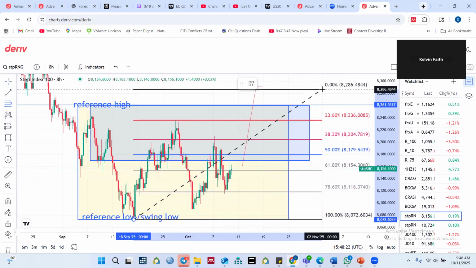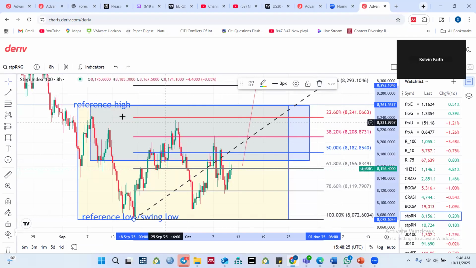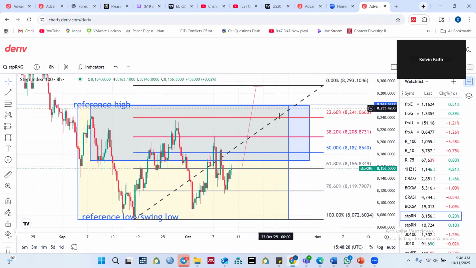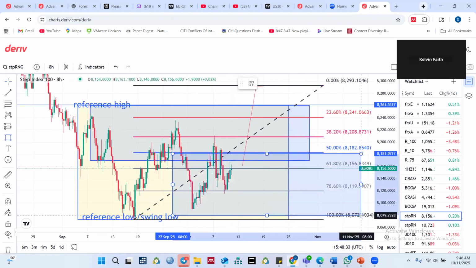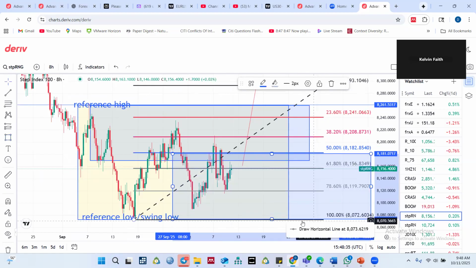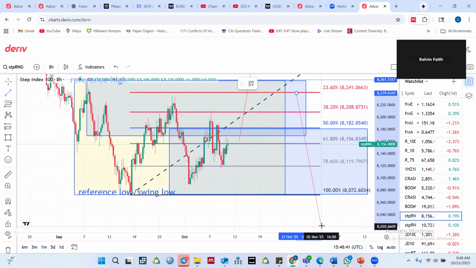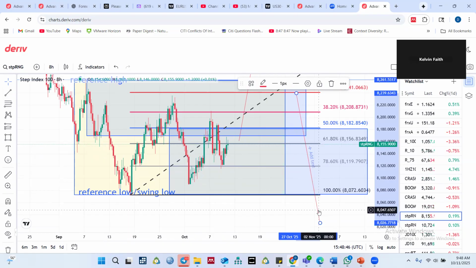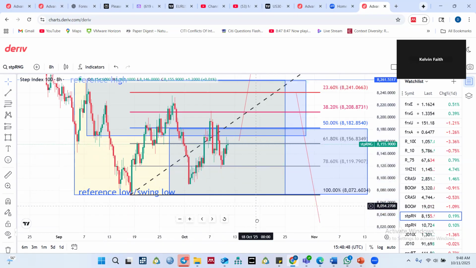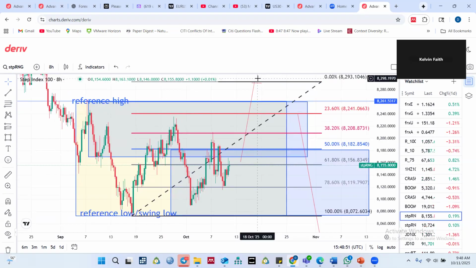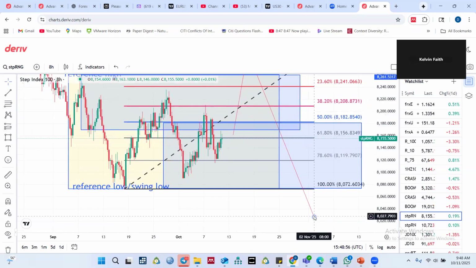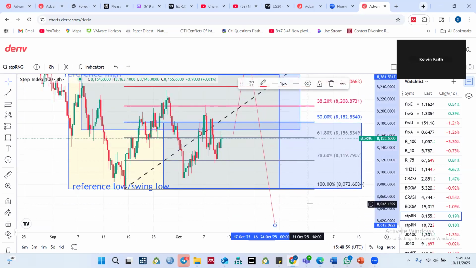So we are going to have a new range. So if price trades within this range and constantly stays inside the discount zone and does not drop to give us a new low, then we will say that we will be going bullish, because we have a break of structure. But if it takes that reference high out and still drops to defy the discount price and give us a new low, we are still bearish.